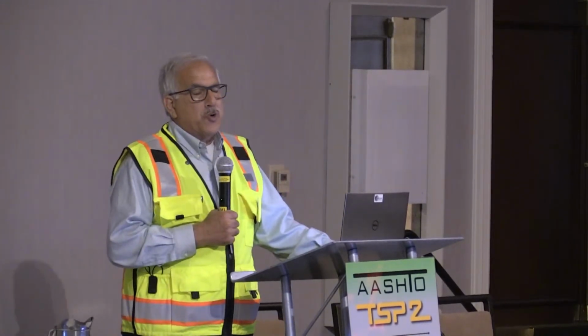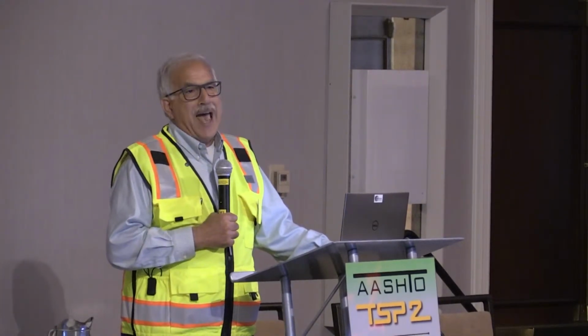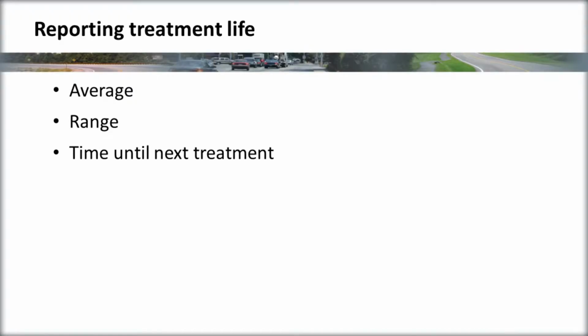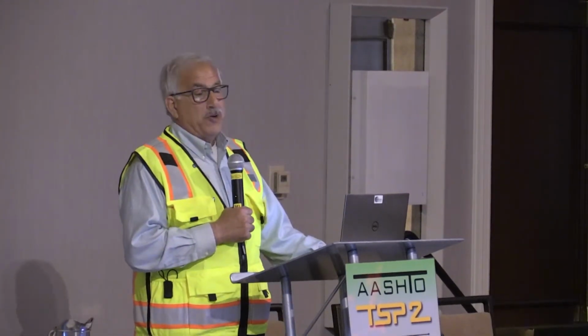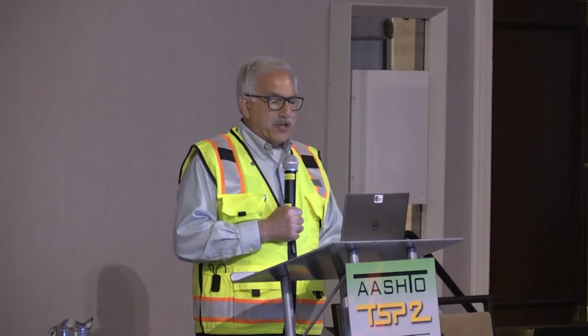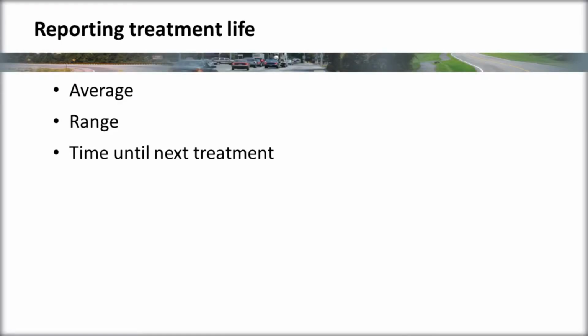But what numbers do we use? If we have a range of 1 to 15, do we use an average number? Do we use a modal number? Do we use the entire range in our planning and budgeting purposes? Do we use the time until the next treatment? And maybe that's something that we haven't really studied very much.